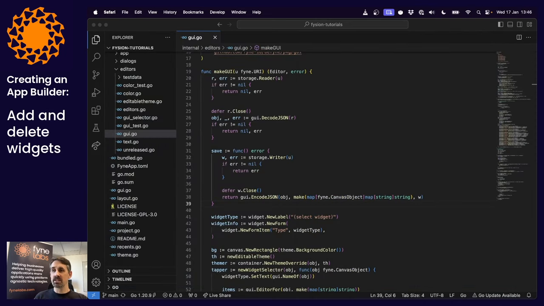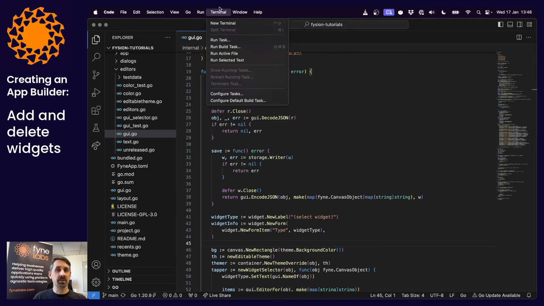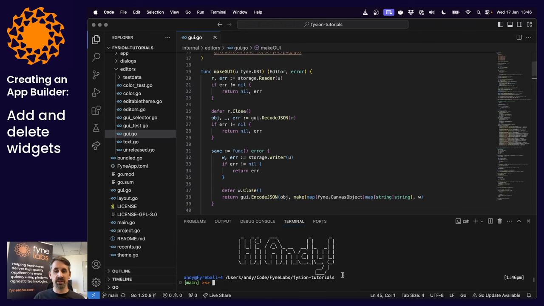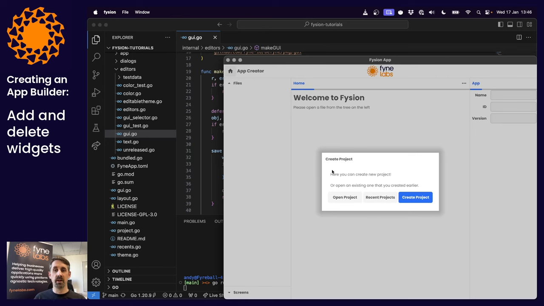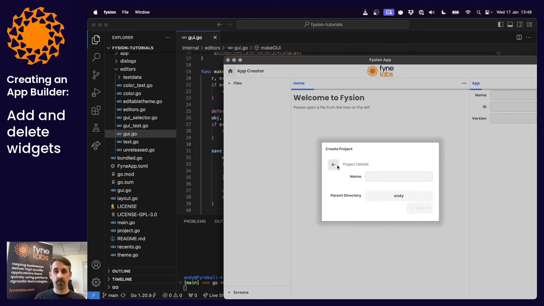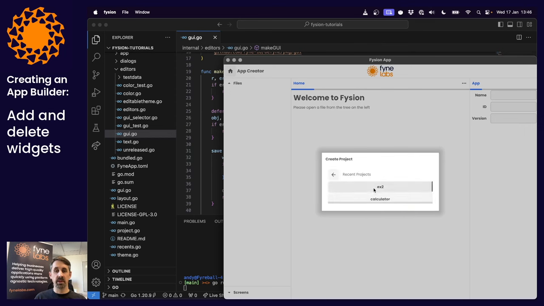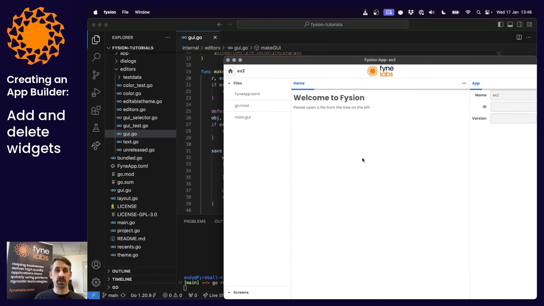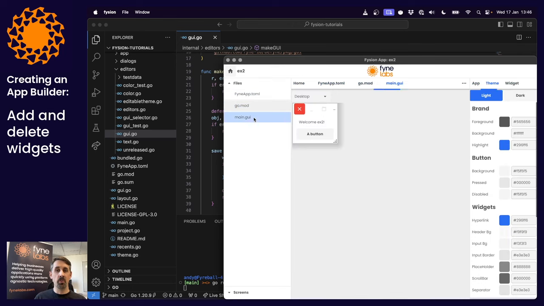But let's get stuck right in. Before we do start on any more code, let's just remind ourselves of where the application got to and run it like we were doing in previous videos. So at the project level, we will just go run and then the current directory to execute the code that we have. We have our new project wizard, which we can tap there. But I'm going to open a recent project, which I've called X2. It shows the files that we have available. And we can open the user interface file here called main.gui.